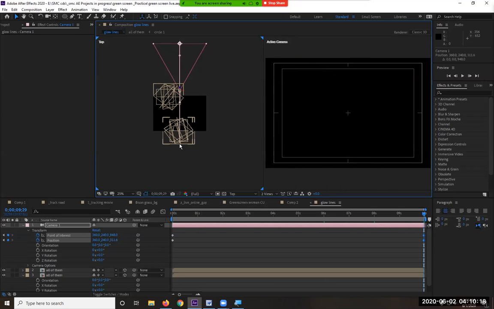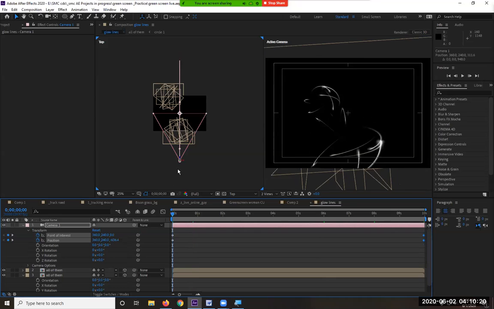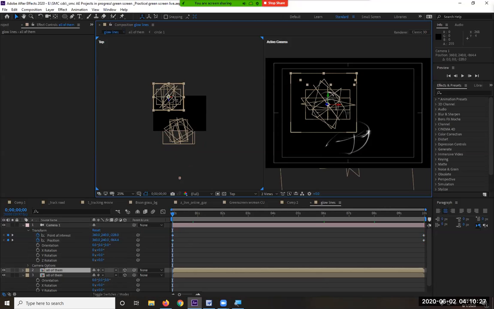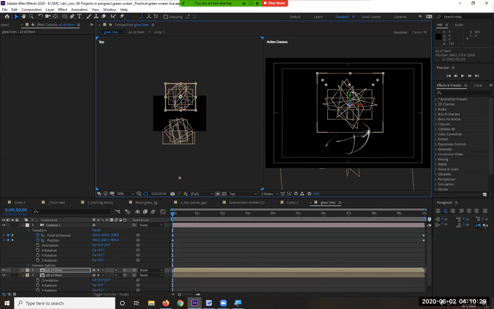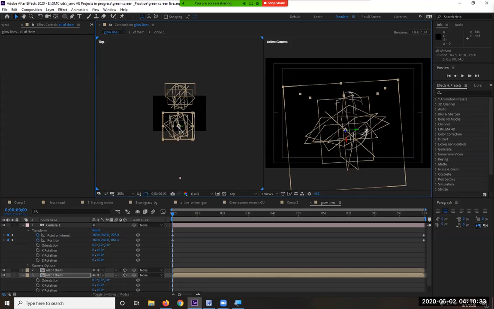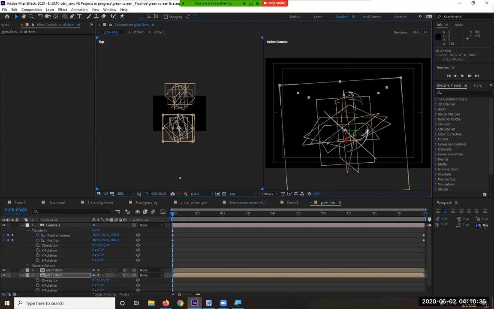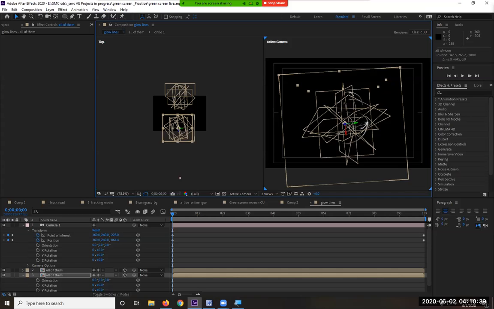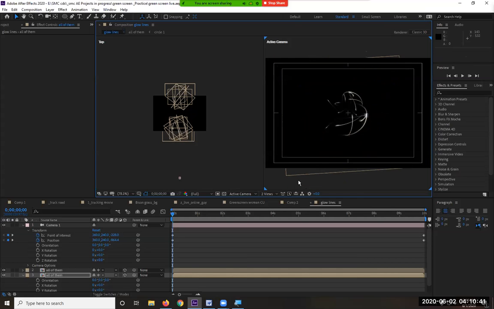As a matter of fact, I think, coming all the way back to the beginning, I'm going to pull farther back. And I'm going to really fly through the middle of this. I'm going to line these suckers up. All right, this is going to take a while to render.